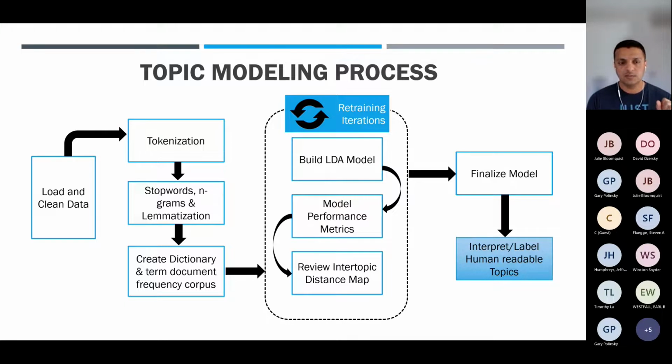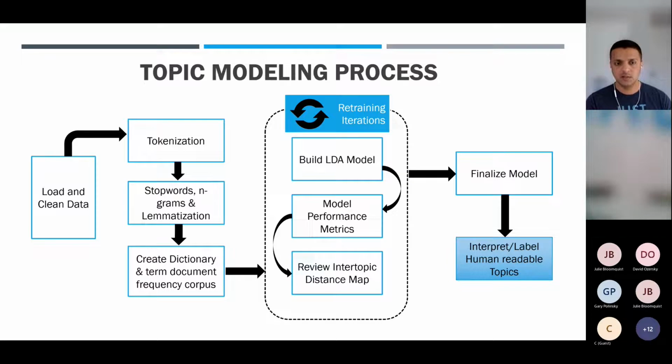Then you perform a step called elimination of stop words. Stop words are basically the most commonly used words in the language that have very little meaning. So words like a and the, prepositions, all of those filler words that we typically end up using, all of those are called stop words. They have very little meaning, and it's good to eliminate those when you're feeding the data into your machine learning model. So that's stop word elimination.